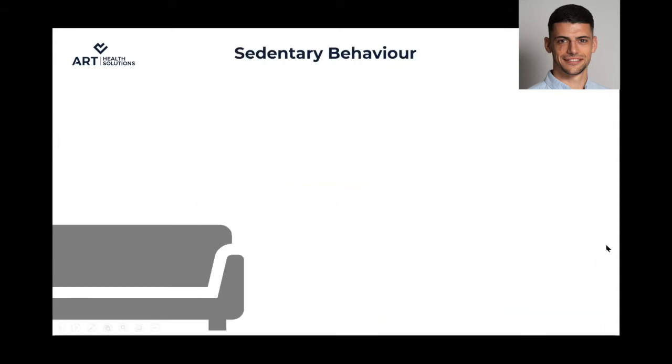Linked with physical activity is physical inactivity, otherwise known as sedentary behaviour. I think we can all appreciate that unless you're living in some kind of extravagant mansion, the ad hoc trips to the bathroom or to grab a cup of coffee are now only a few short steps away when we're working from home. The byproduct of this is that while this may seem more efficient, and we're not spending as much time performing those activities, we are depriving our bodies of those short but really important stints of activity.